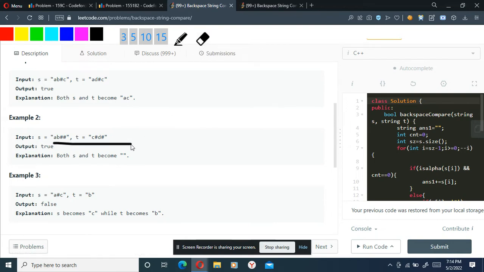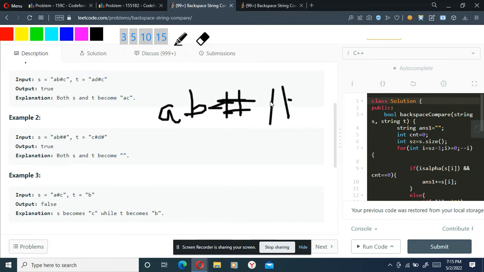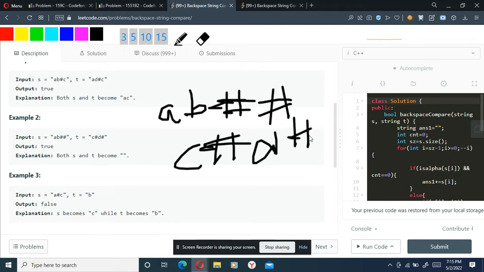So now let's get to this example right here, so this will become more clear to you. AB hash, a hash and a hash, and C hash and a D hash. So we see a hash and we see a hash again.